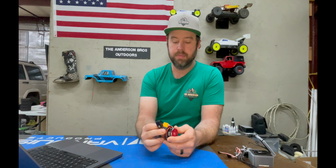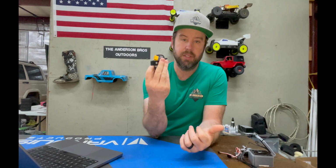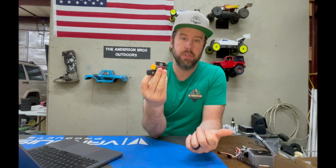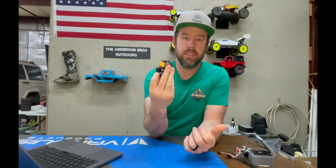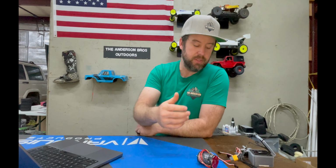Did it perform like the other combinations? No, not necessarily, but this is something that these aren't. This is waterproof. These are not waterproof. So your trail trucks and things of that nature are going to benefit greatly from having these because you like to go in water. I like to go in water, and I can't really do that with these other electronics over here.